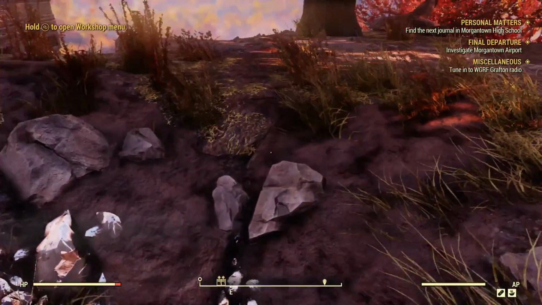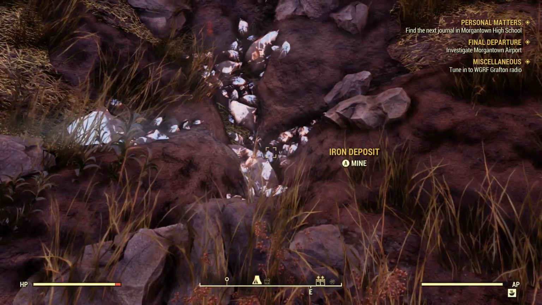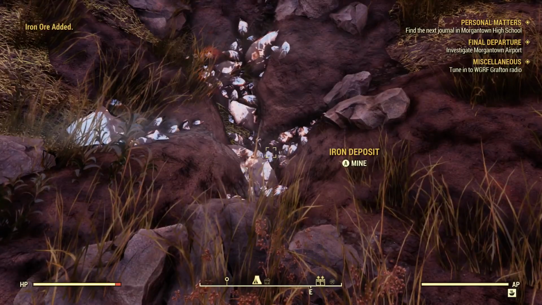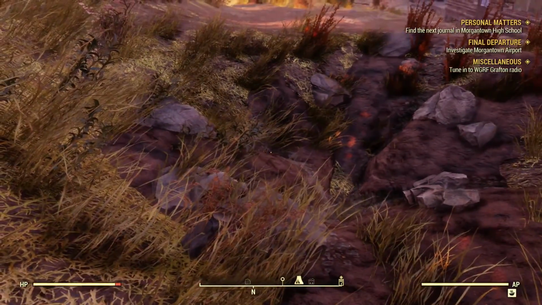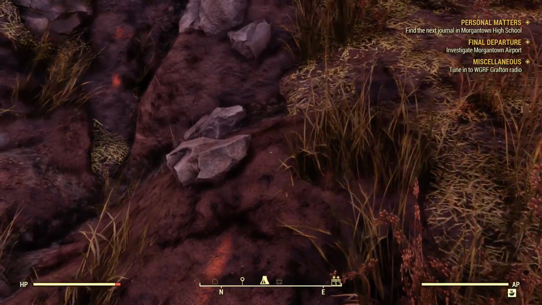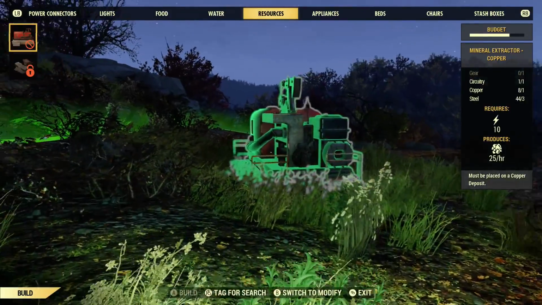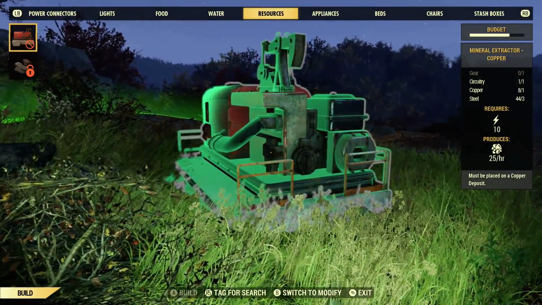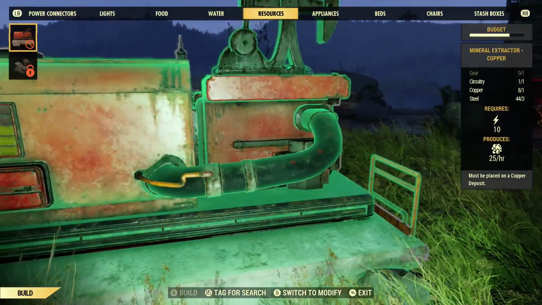Now, when selecting the location for your base, try and find mining ore areas. This will pay off dividends in late and mid game. You can actually put harvesters on top of these, and these will produce iron and copper. These are the only two that I've found so far, but there may be more. This will help you get all the resources you need to upgrade your base as you find the blueprints for the better walls, foundations and roofs.